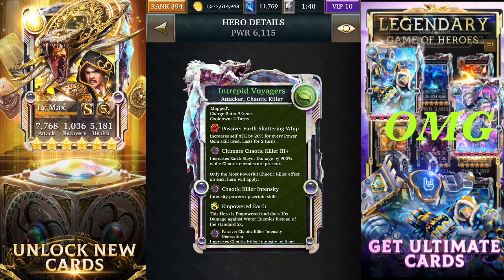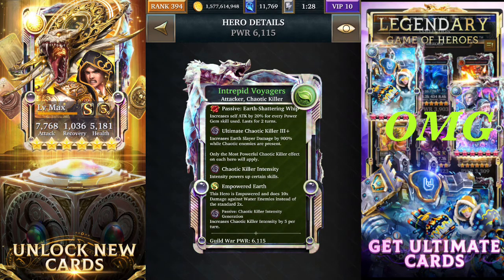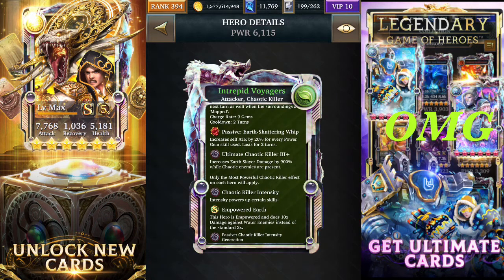The passive Earth Shattering Whip increases self attack by 20% for every power gem skill used, and it lasts for 2 turns. Absolutely good. So for the first and the second turn, when you activate your battle skill, you can basically increase your self attack for this card.